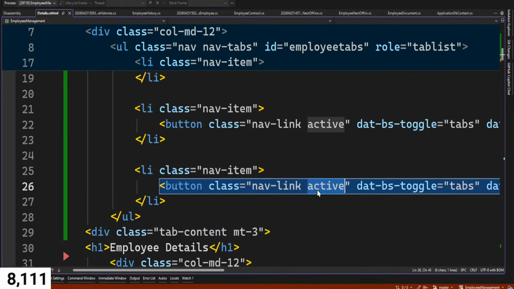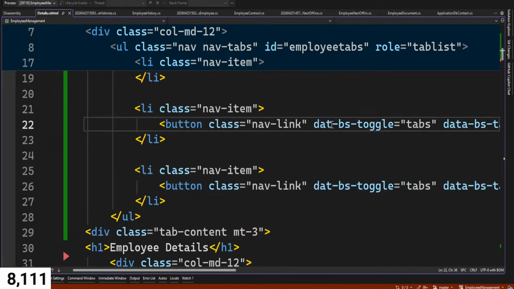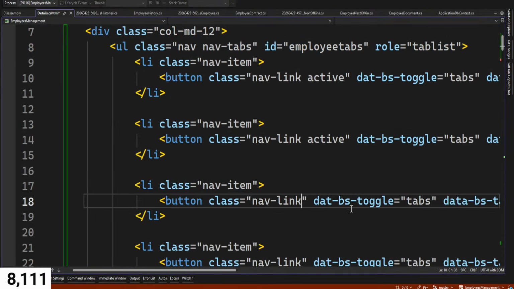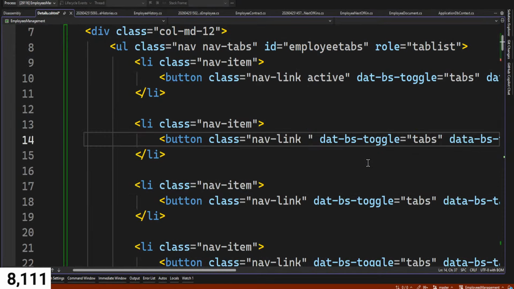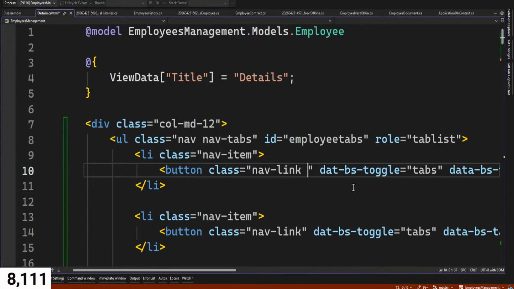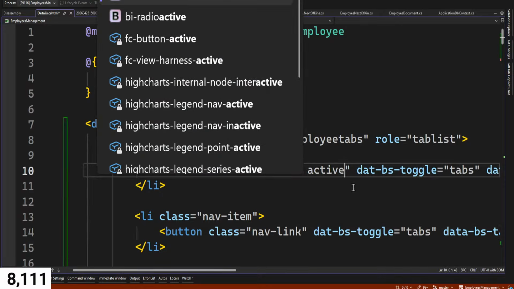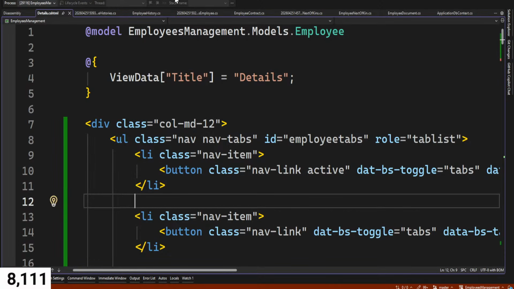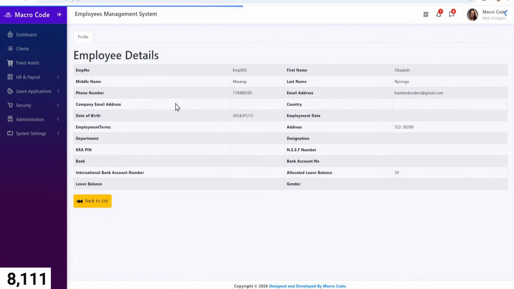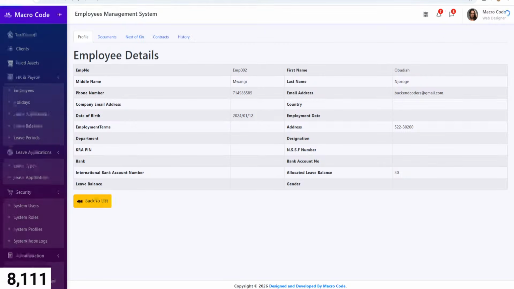Then these tabs, we should remove the active. So one tab can only be active at a time. I'll remove that. So this will be active. So if I update or reload, then check our app, we should be able to see that.